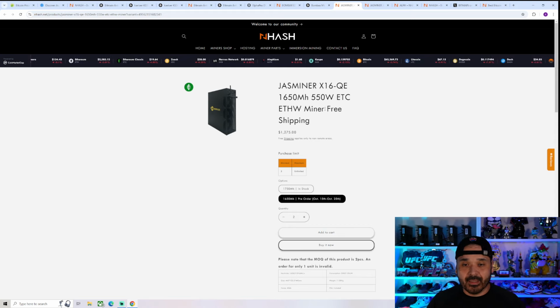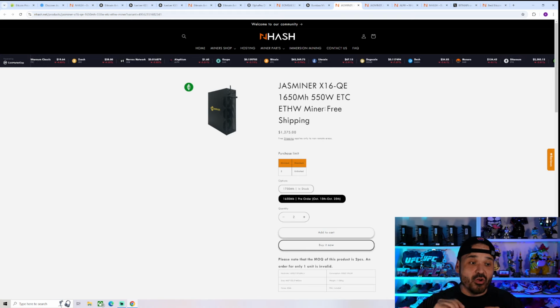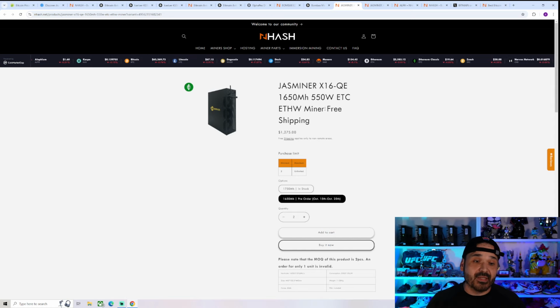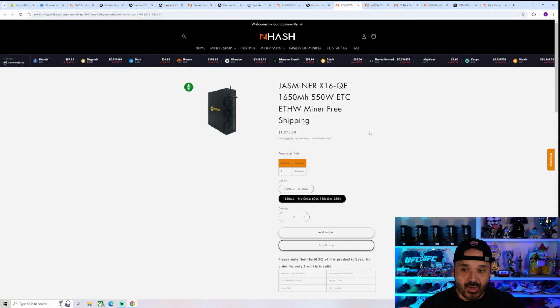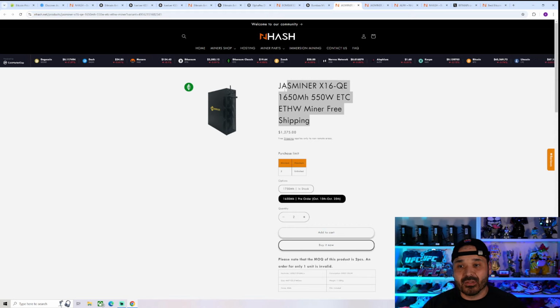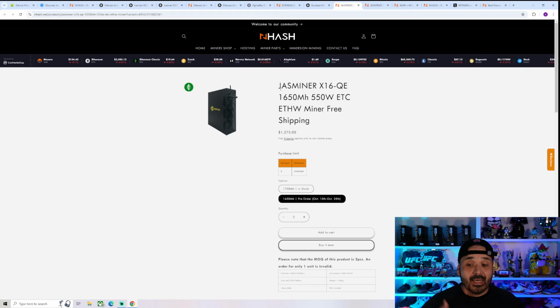There's going to be a lot of whale games and manipulation in the market here, just because, again, everybody knows we are eyeing the market. We know what happens this month specifically in terms of the halving cycle with Bitcoin, right? So all eyes are definitely going to be there, but this is one we're going to continue to follow. Although realistically, I'd be more interested in the newer guys, right? With ASICs, I tend to like to get the latest and greatest just so it lasts me, hopefully, the longest amount of time.